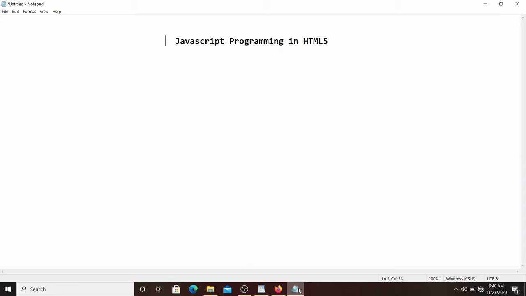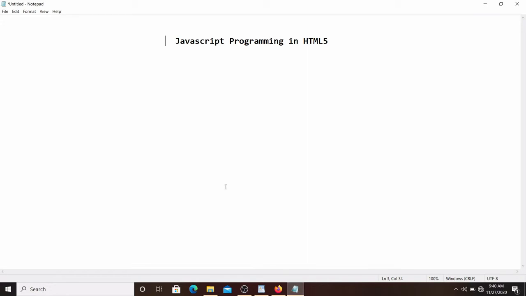Another is you can create a separate JavaScript file, and the extension of such a file is .js, in small letters. And that file we can link with HTML5.